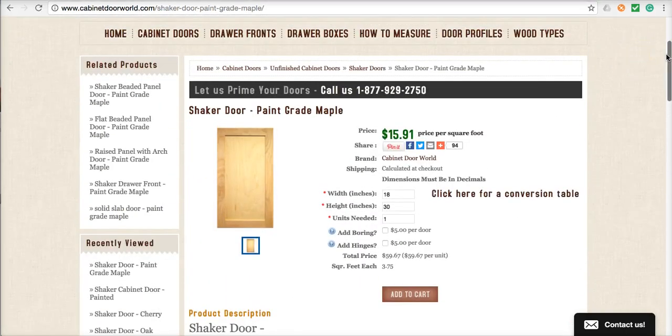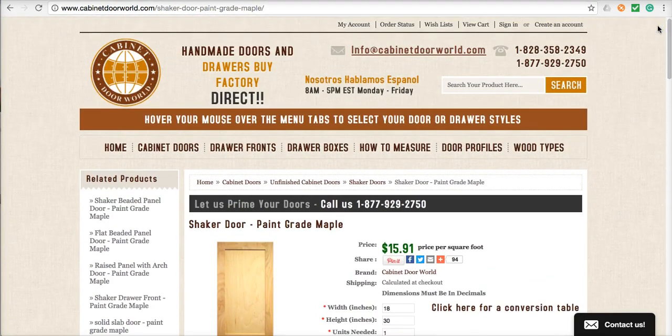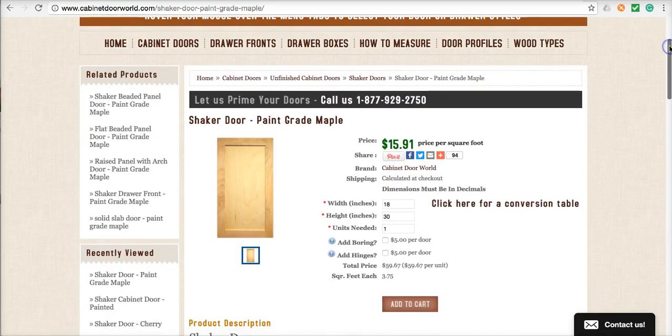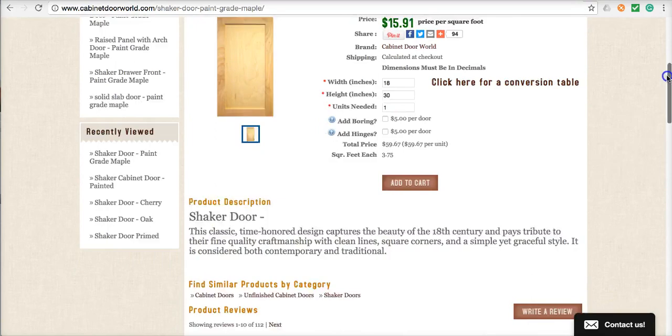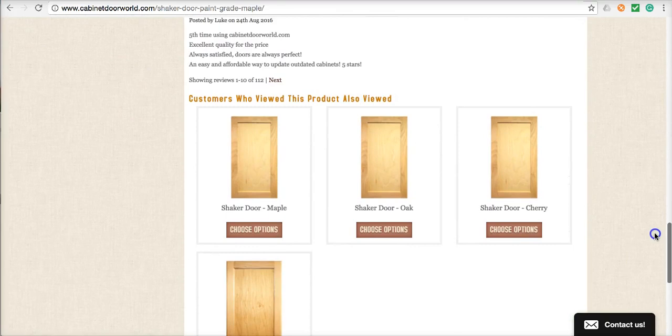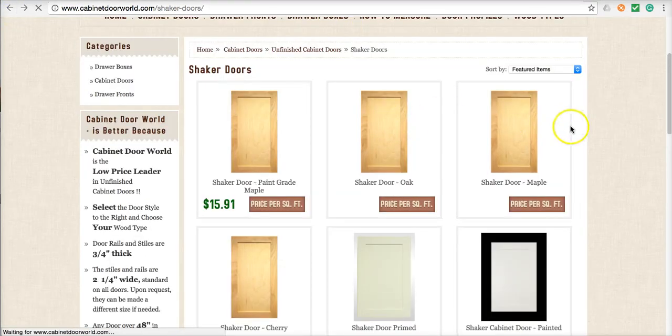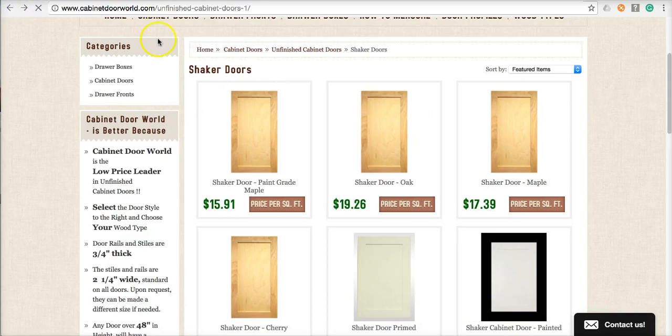I'm not recommending any of this stuff. I just want to make you aware that you can build the cabinet boxes and the face frames and the drawer fronts, and then say, okay, I don't want to get into building the doors. You're still building most of the cabinet and still saving a lot of money doing that. You just have to figure out if this is an option you want to take. If you're going to build a shaker door, you're probably going to build that. But if you wanted something a little more ornate, like the bead panel, then maybe consider just buying it.